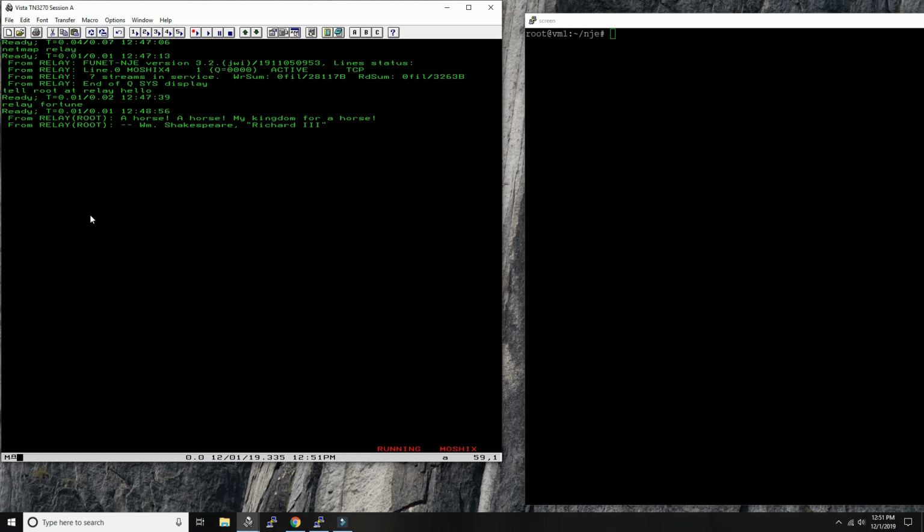And I hope you all access the network and connect to relay and start playing with it. It's a very performing machine. It has 2 cores and I think 16 gigabytes of RAM, so certainly powerful enough to run many users. So this is what I wanted to show you today.